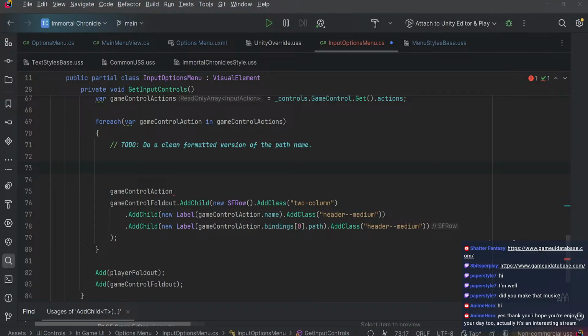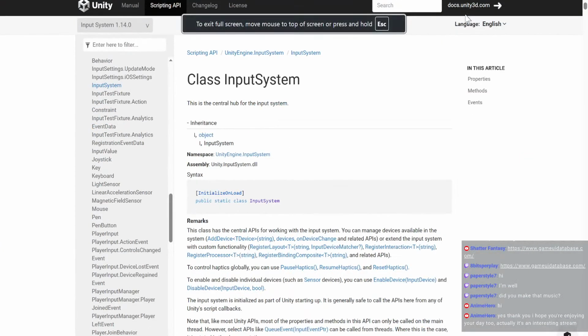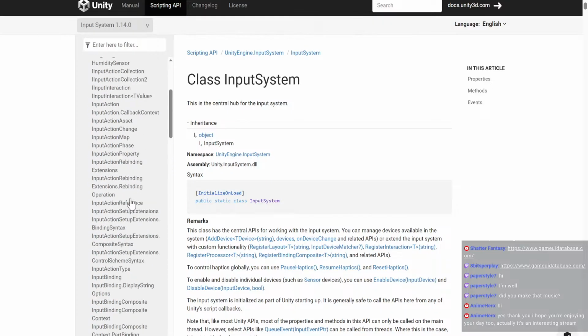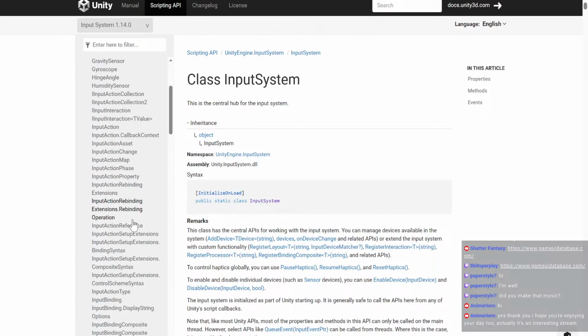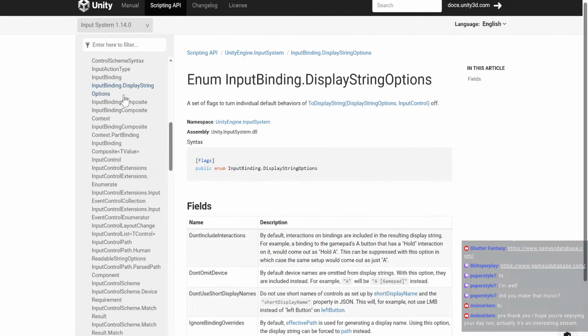Warning: we're going from a dark screen to a brighter screen just because of Unity's thing. Let's go to input binding, display string options.